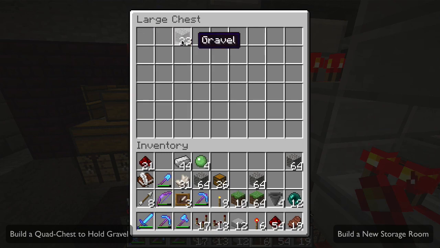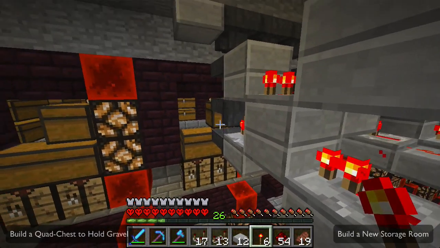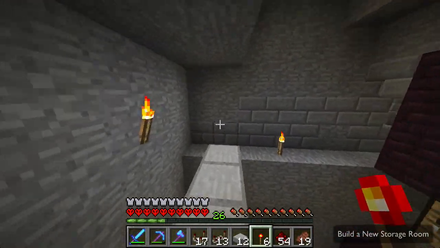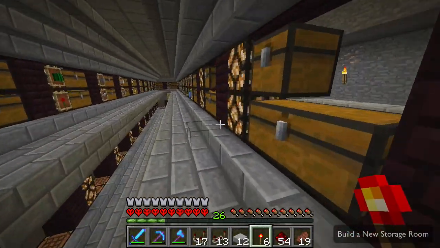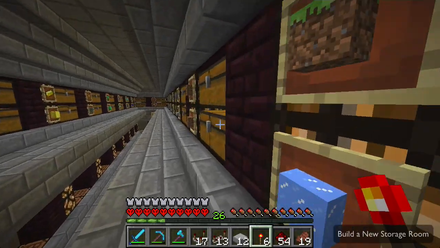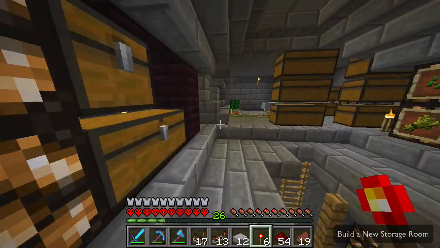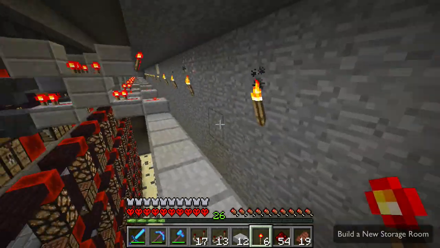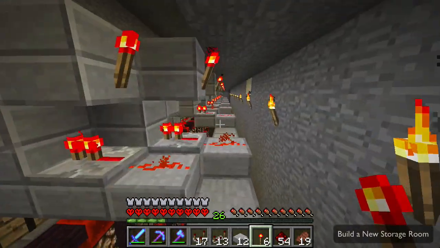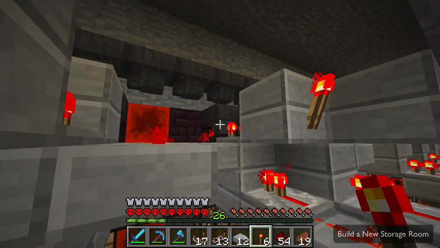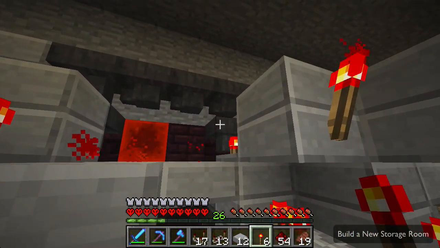Oops, obviously I've had some grass blocks get filtered into there. Where do the grass blocks come from? That's interesting. I don't know where they came from. Did I mess up my filter into my grass block area? Let's double check that. Let us check that. Let's see, what are you?